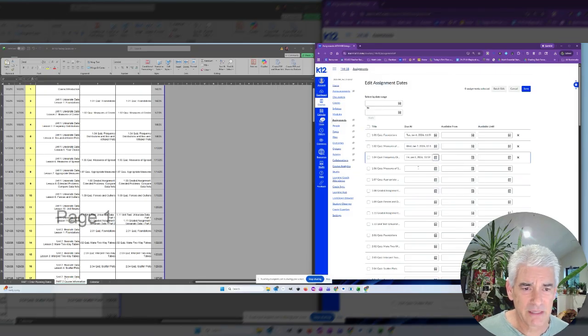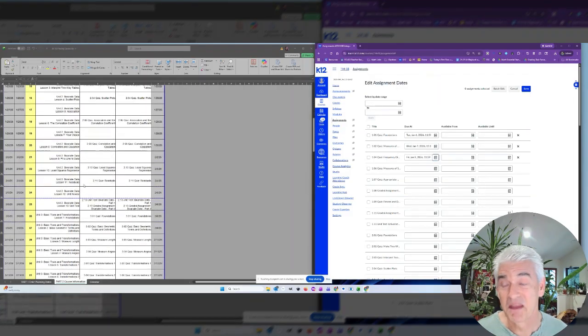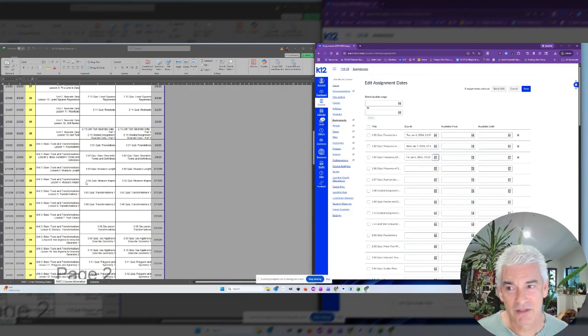So I've got three assignments here. I would just continue this for my entire semester. And you might be saying to yourself, I'm not sure that they're going to be doing great in Unit 2. Maybe then I would adjust things as I go. But this is a good ballpark starting point.